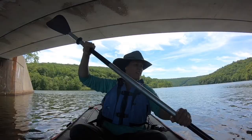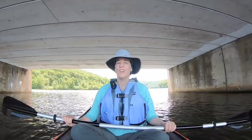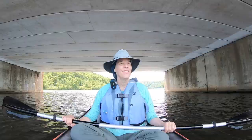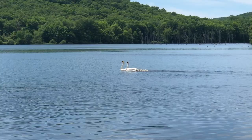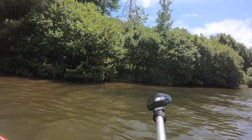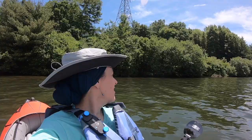Under the bridge. Swallows nesting up in here. I can hear them. I can see them. They're flitting across the water. Look at that in there. I can definitely see where this would become exploratory for me, because I just want to get up in there and see what's there.